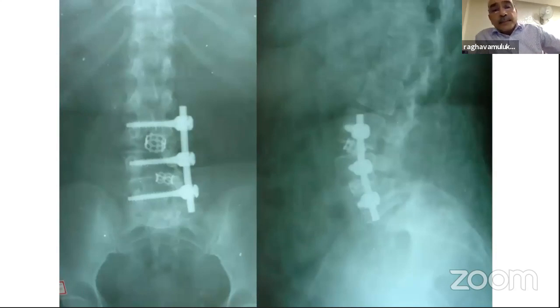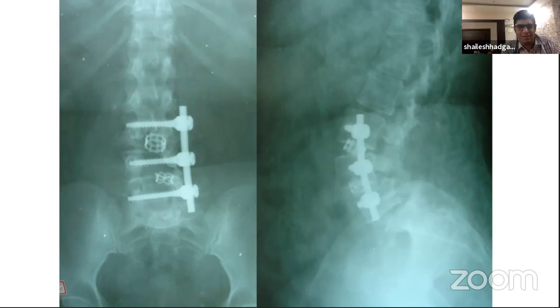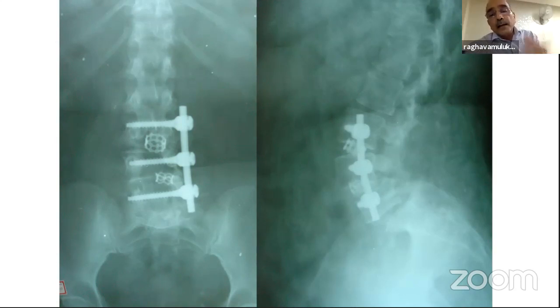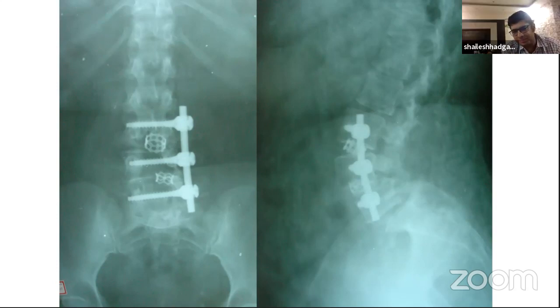So I went anterior. These are the good old days. Of course, we would use different cages now, we have lordotic cages and all these things available. But in those days I used a Harms cage. And the 4/5, if you can see, I jammed it in a slightly lordotic position, with the hope, it's only a hope, that it would stay that way. Fortunately, it stayed that way.